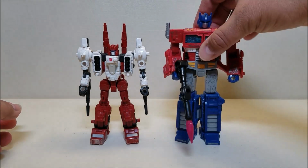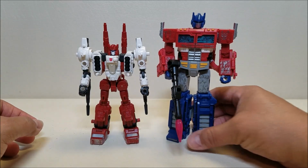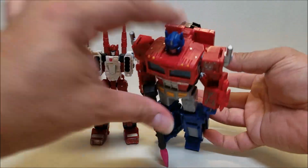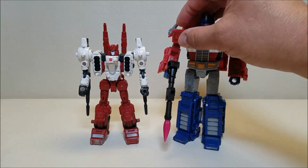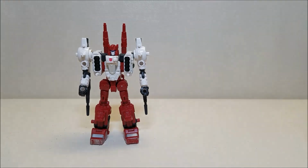While we're at it, here he is with really the only other Siege figure that I have, besides, well, I've got Prime and I've got Magnus. So these are Voyager size figures. So there you go. You can see how he compares with this guy. And I was hoping to do a couple of his weapon modes with Prime here, but it didn't quite work out. And I'll get into that in just a moment. But you can see how these guys size up together.